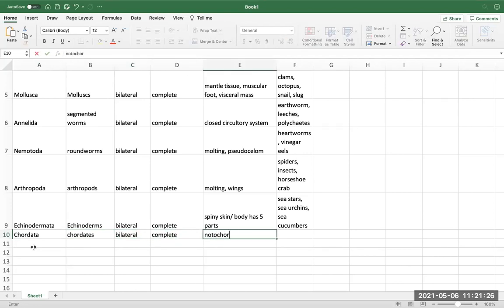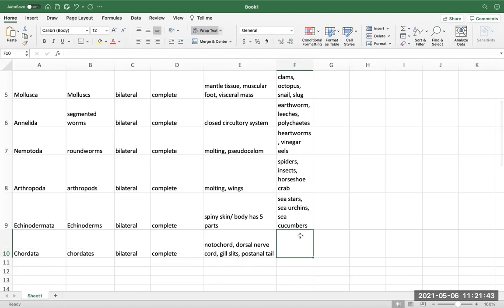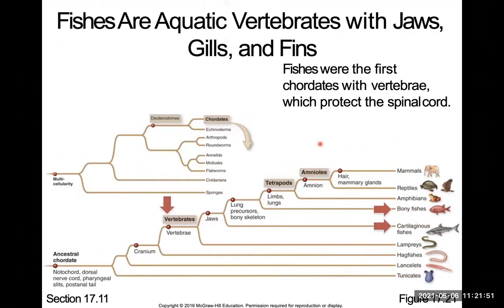Special things, I want you to know notochord, dorsal nerve cord, gill slits, and post-anal tail. I'm not going to put in examples because there's a lot, so you can probably think of some and put those in. So we're done with this table. You can create maybe another table for chordates on your own if that helps you memorize a little bit better.